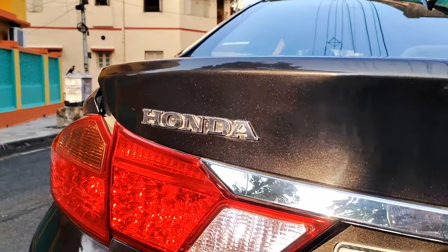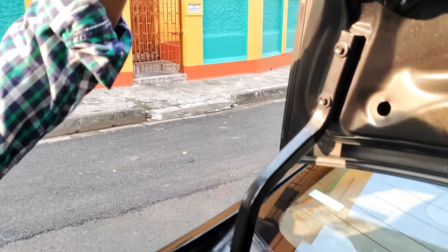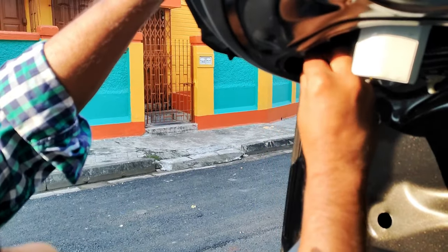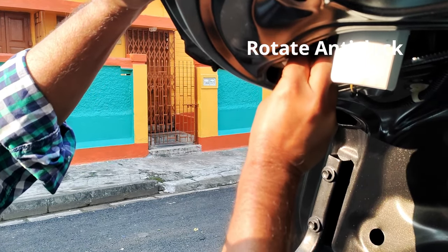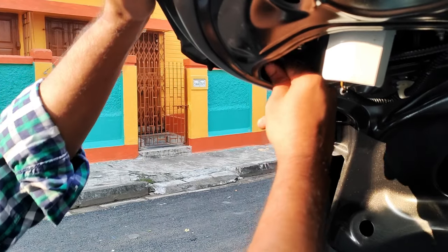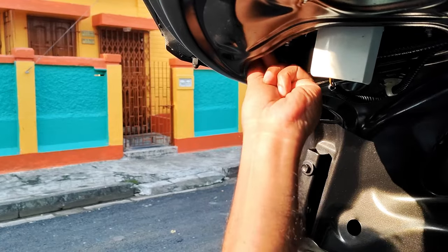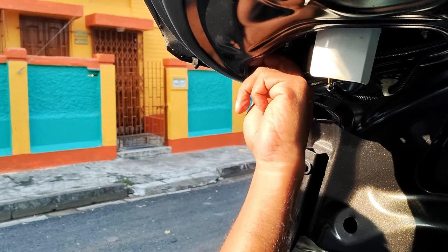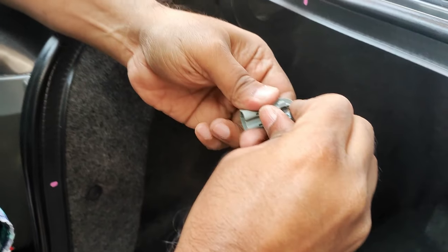Now I will change this to tail lamps. These are the tail lamp sockets. The location is very odd. Now I will replace it.